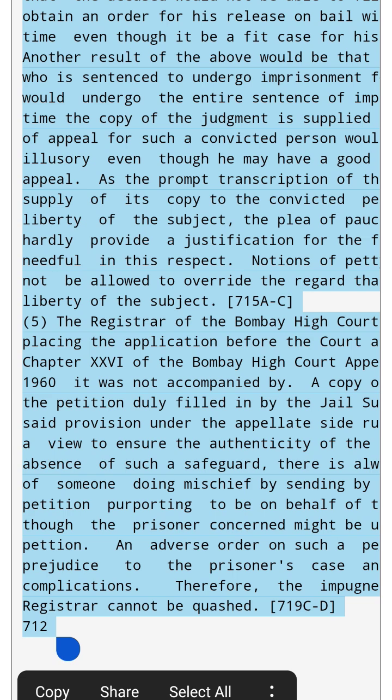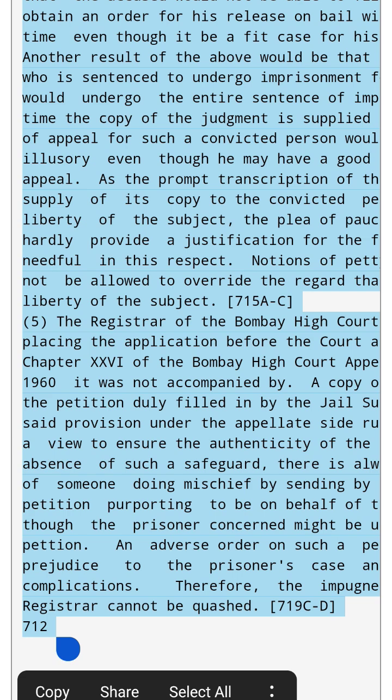5. Example case explanation. In the case mentioned, a judge made a small mistake. He didn't sign the judgment, the decision document, right when he announced it. This was a minor error, not something that affected fairness. Later, the judge signed the document and the accused person, the person being blamed, was given a copy of the signed judgment. The accused was able to use this signed document to appeal, ask a higher court to look at the decision again. Because this small mistake didn't affect the trial's fairness, the court decided it was okay to overlook it.